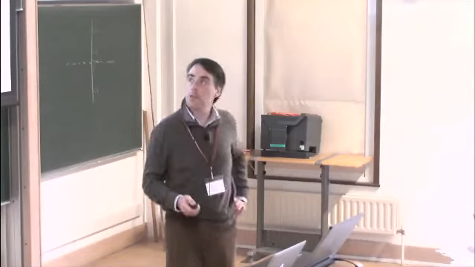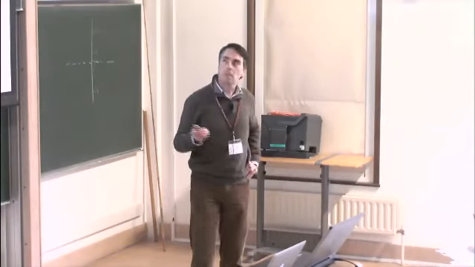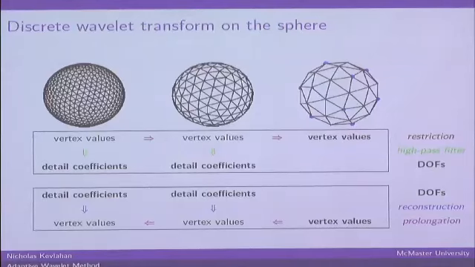So how do we do this on the sphere? Well, on the sphere, it's the same idea. Here's a sphere. This is just the two-dimensional sphere. It's a subdivision of an icosahedron. So we start with an icosahedron. We bisect the edges and project onto the sphere. We start with vertex values. We interpolate the points we've left out. We take the difference. That gives us our detail coefficients. Then we smooth, and that gives us our smooth and lift, and that gives us our coarser approximation.